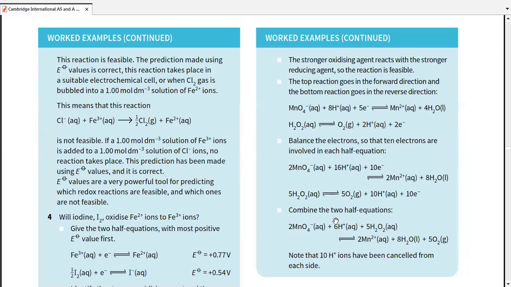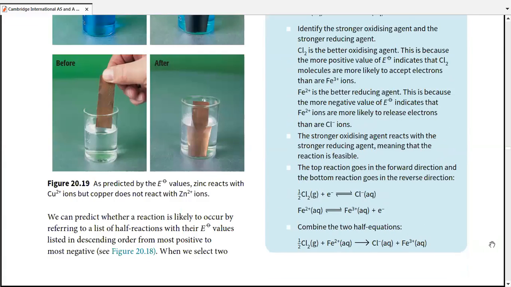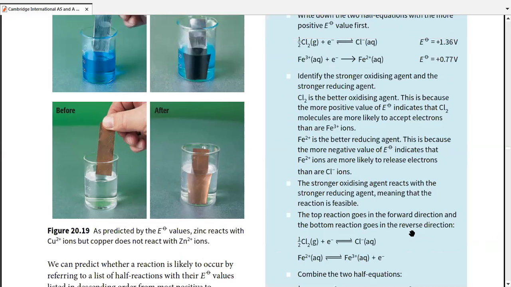Combining the two half cells, it becomes like this. Cl2 plus Fe2+ gives us Cl- plus Fe3+. Okay? If you take a look, this time in order to combine the half equations, they have reversed the iron equation. It wasn't written like this at the start of the question. Take a look. Fe3+ plus electrons gives us Fe2+. In this case, Fe2+ is converted into Fe3+ plus electrons. Do you notice this change and do you understand the entire thing?